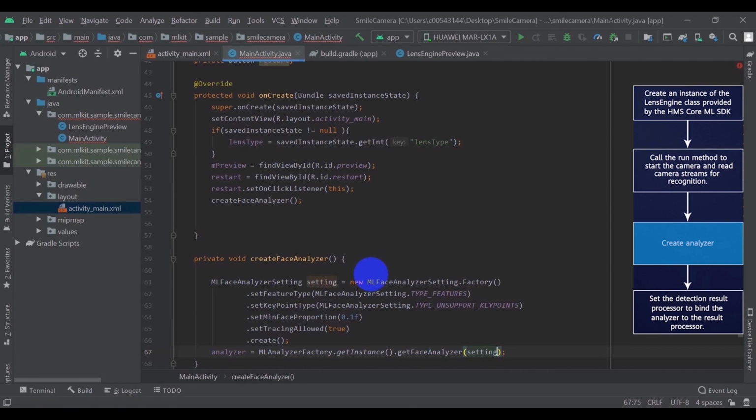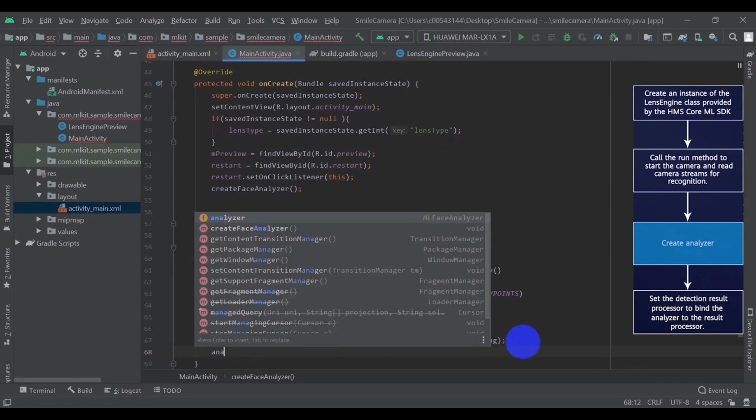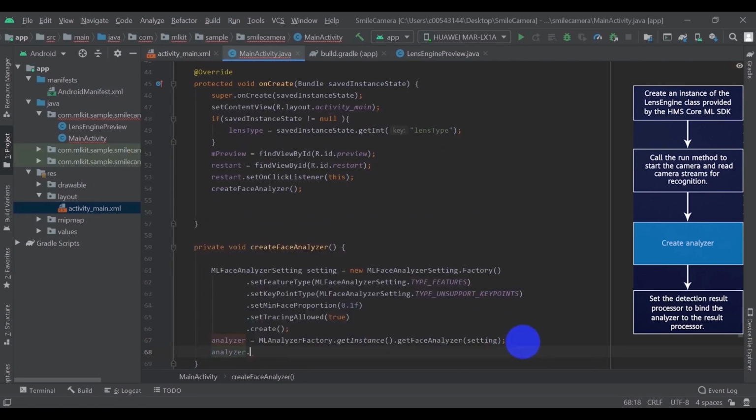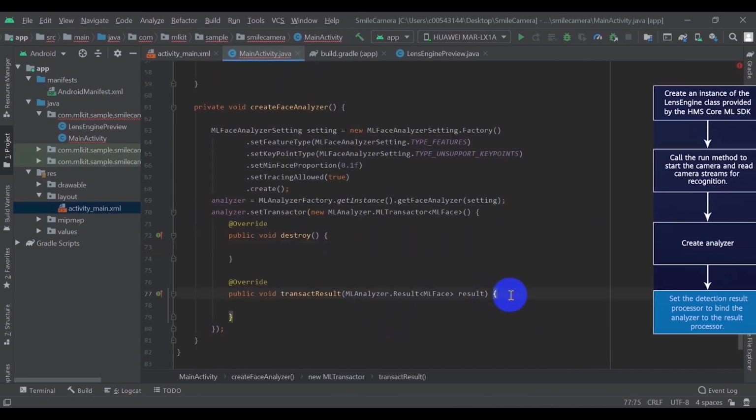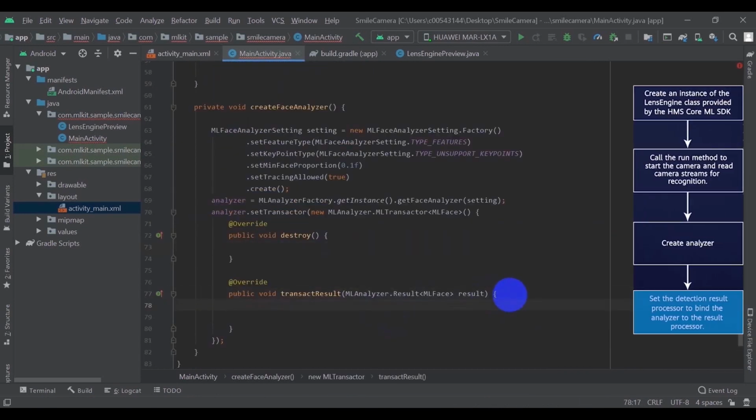Here, from the analyzer factory, we are getting an instance by giving the settings parameter. And we are setting its transactor. Here in the transactor result method, we will take some action.